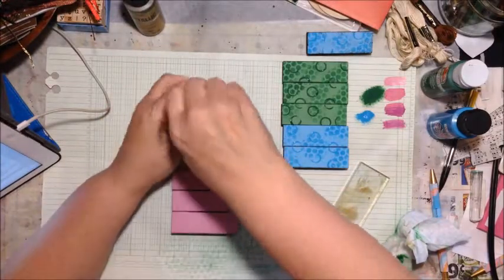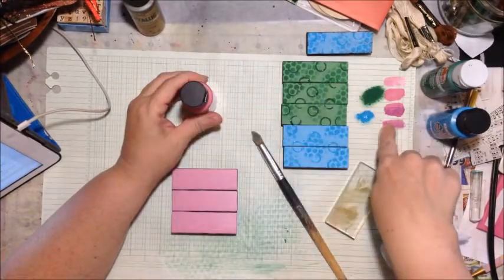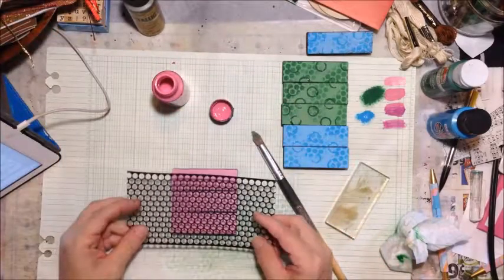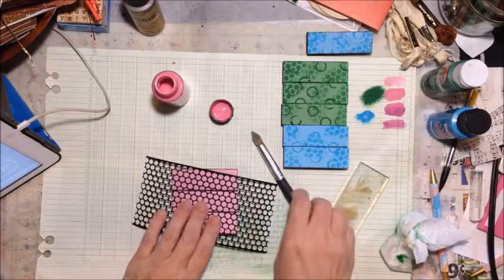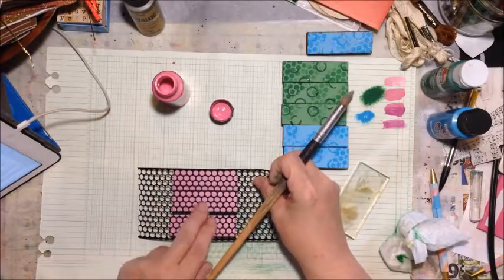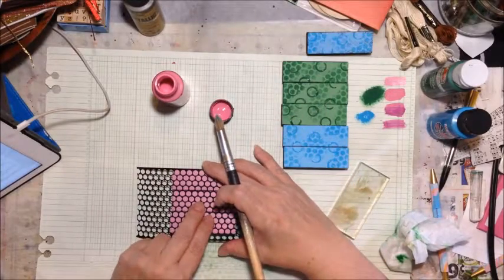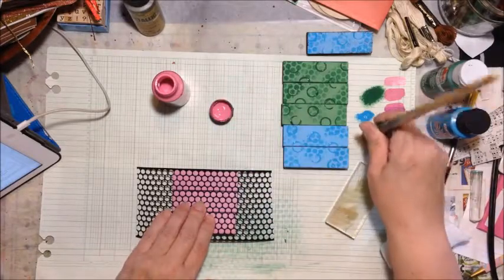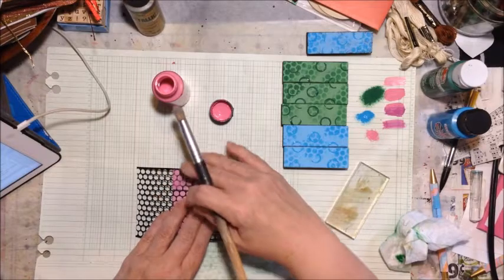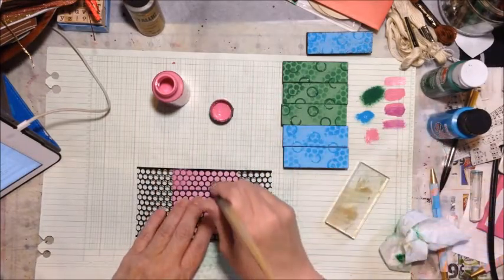So now we're going to do the pink ones. I hope this pink is dark enough to show up. I didn't really want to go with the purpley look. It would have been too dark. I want something subtle. Let's see, we won't even tilt it. There's no sense in tilting it because I can control which ones I want to use. I don't know if it's going to show up or not. Let's see. Yes, it does. Just enough. That's wonderful.